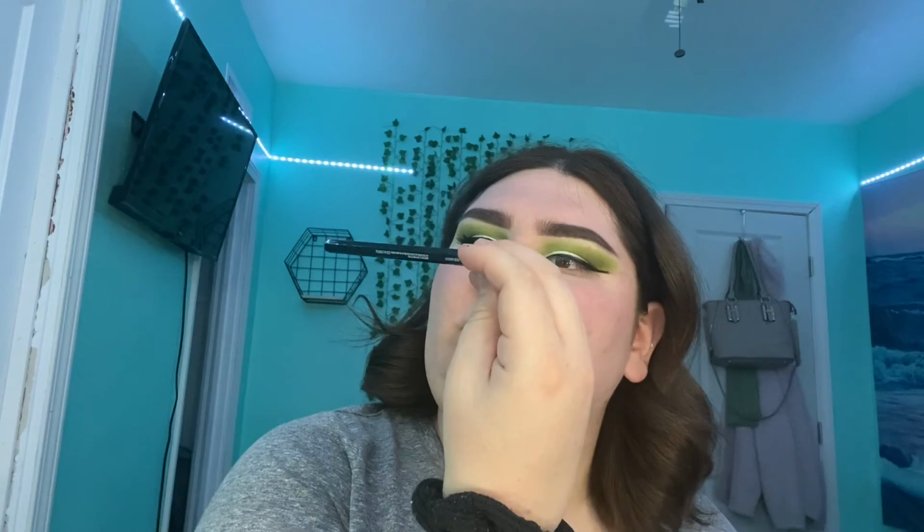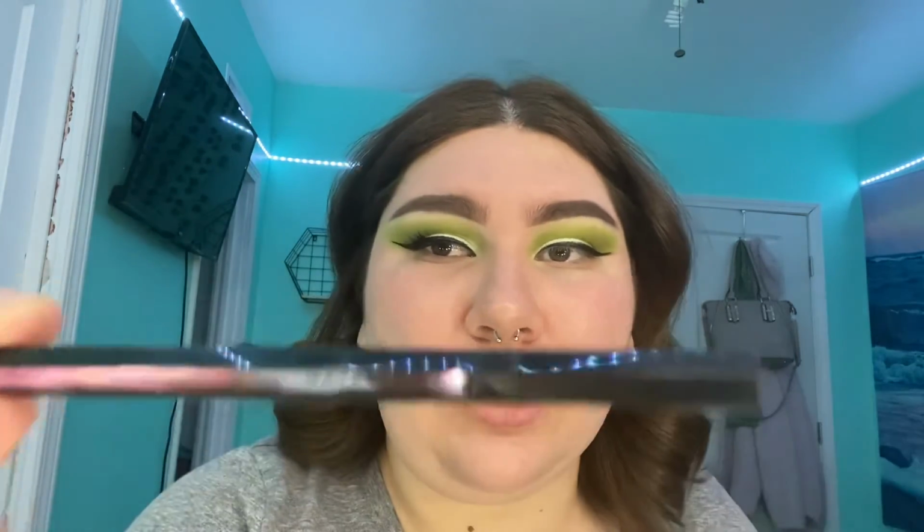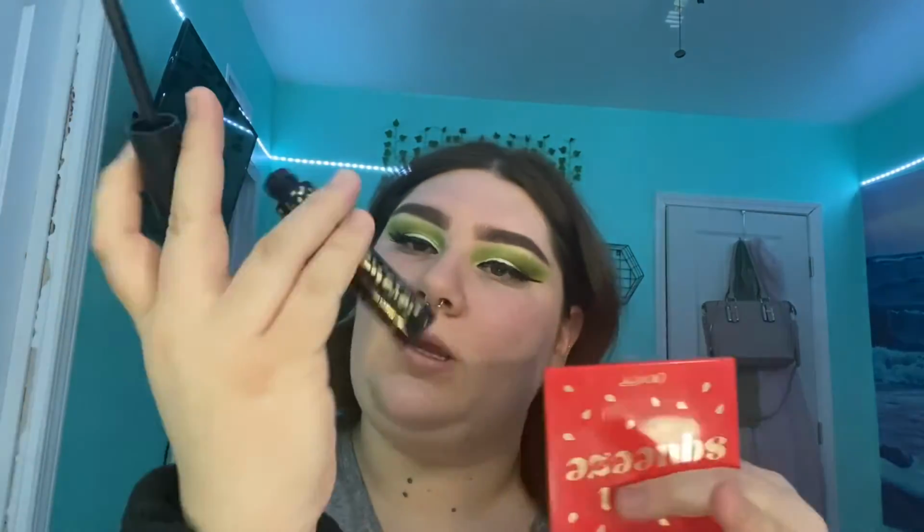Put on the eyeliner. The eyeliner that I used is this Maybelline New York one. I forgot what it's called. So I'm just going over whatever eyeliner I already have there. Mascara, I'm using this mascara by Tarte. It's their Man Eater mascara.